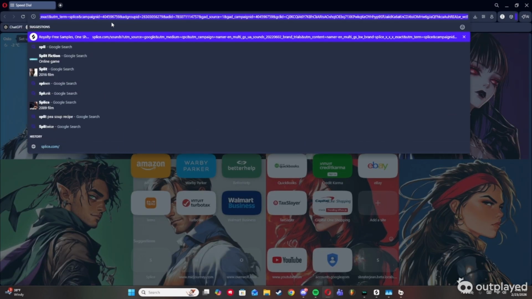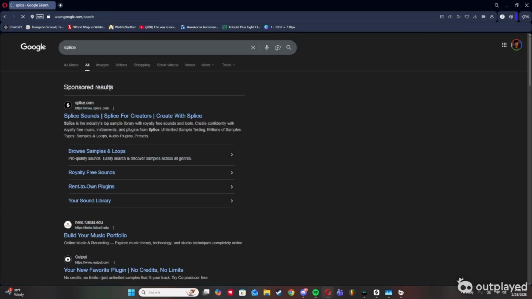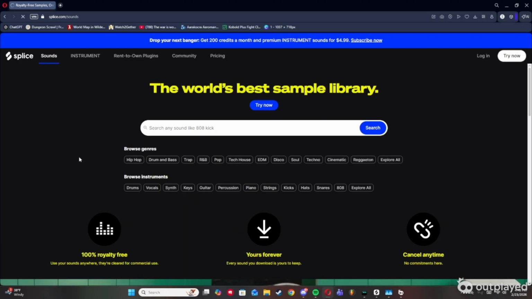Splice is software that Elijah has paid a subscription for, and it's a huge library of sounds. If you want that information, you can get it from Elijah. It makes it infinitely easier. They also have their own instruments, but let's not get too deep into it. If you want somewhere to get sounds, Splice is a good spot.